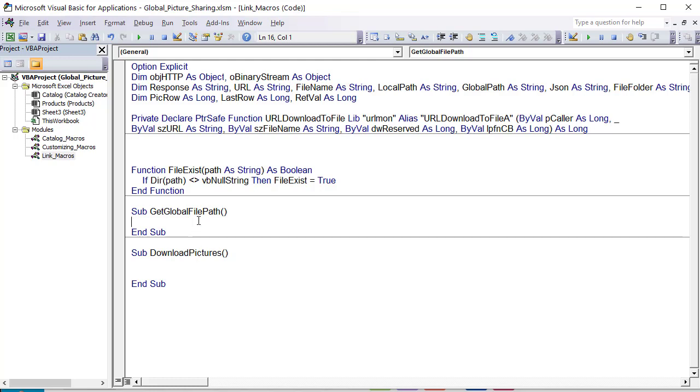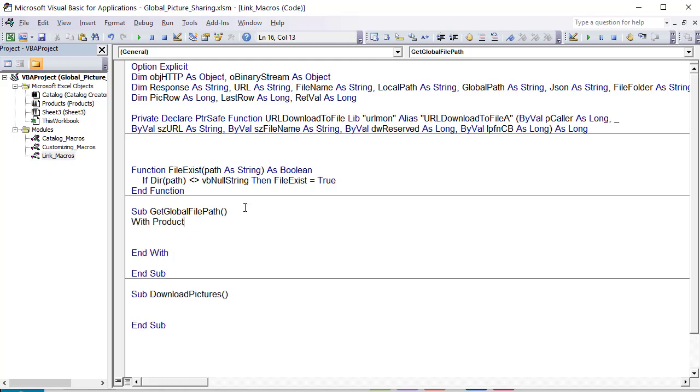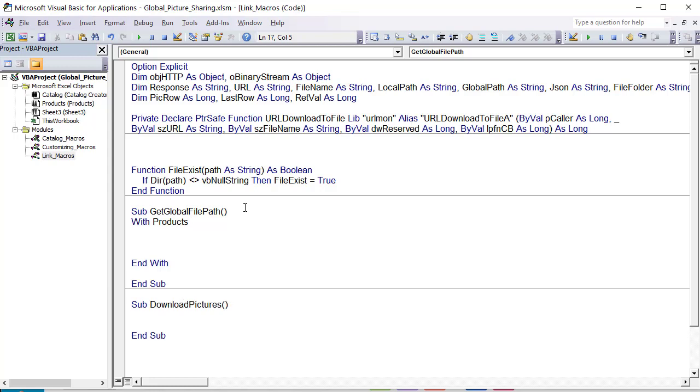So how are we going to do it? Well, we're going to focus on the products page. So it's with products. And that's the sheet we're going to be focusing on. So with that sheet, I want to determine the last row, because we may have to go through all the sheets to see which ones we don't have, right? We need to generate those links for all the products that are necessary. So we'll first determine the last row. I've already defined the last row as long above. Last row equals, and we can use column A. That's going to be fine. So that's going to get us our last row.